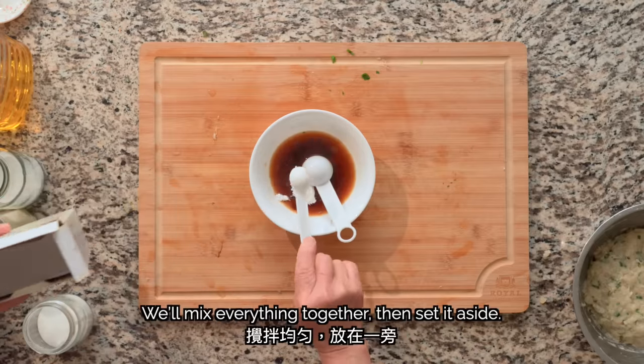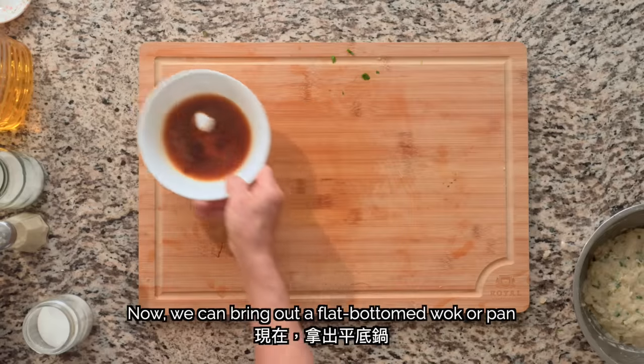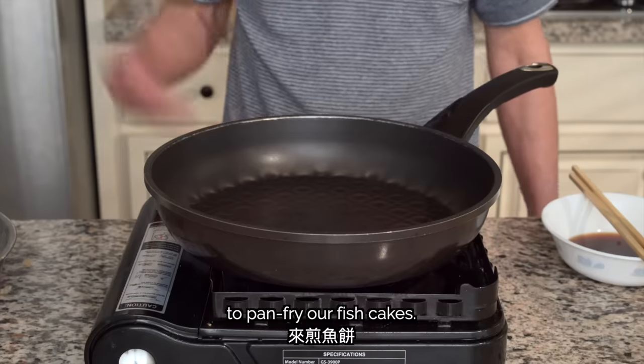We'll mix everything together, then set it aside. Now we can bring out a flat bottom wok or pan to pan fry our fish cakes.